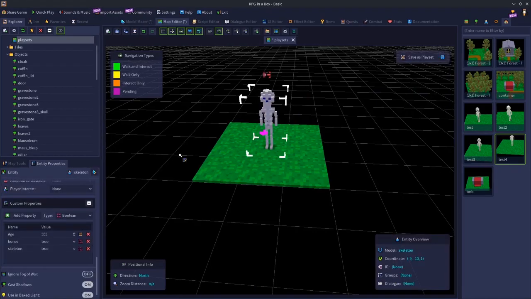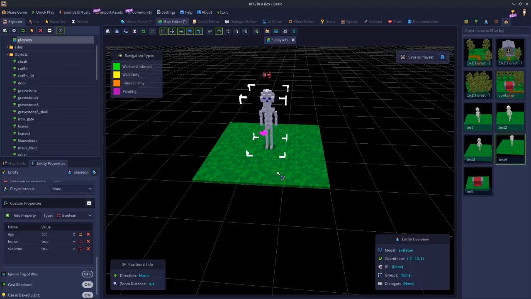Now he'll have the age property, right? So just be aware, if you edit the model, you will need to put the model down again if you've already placed it before you make your playsets. But any custom properties you add while it's placed on the map will save as well.